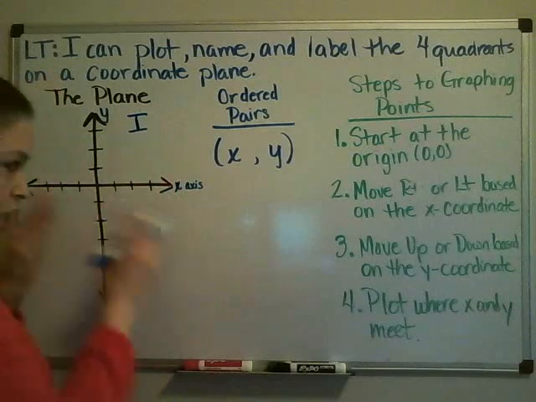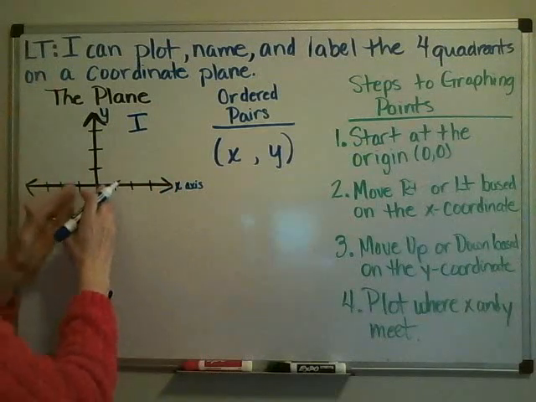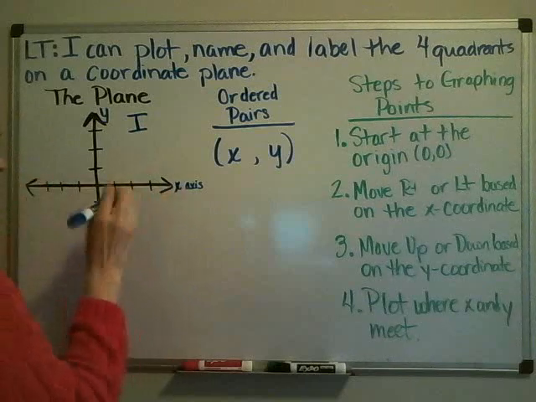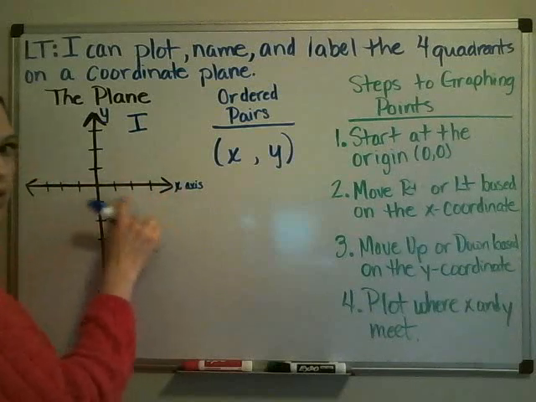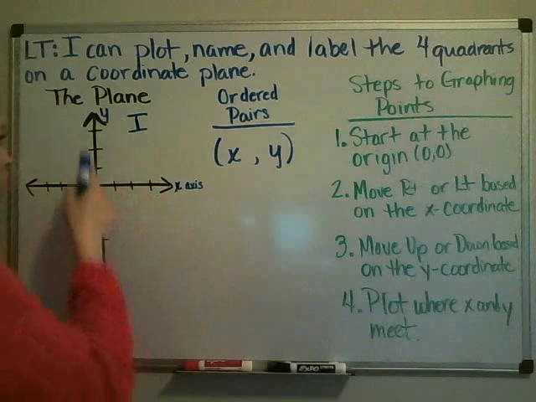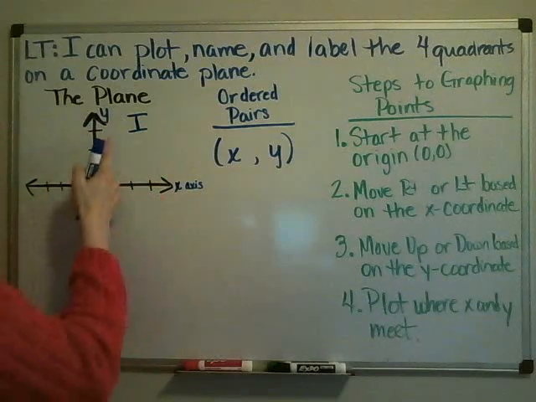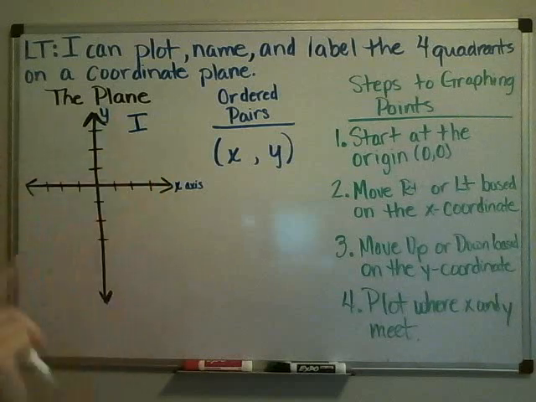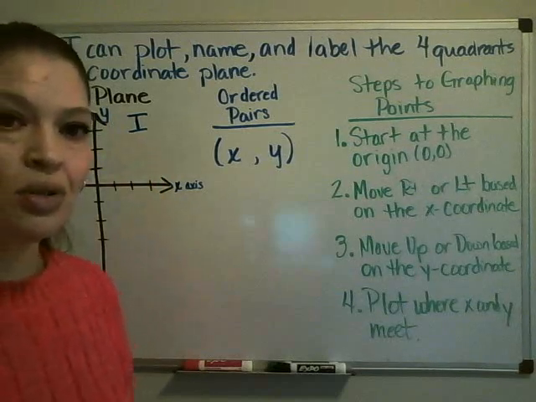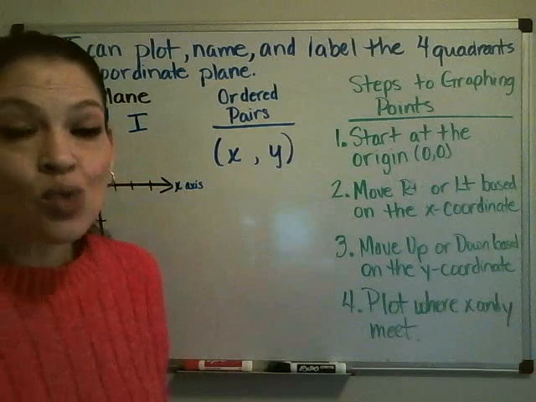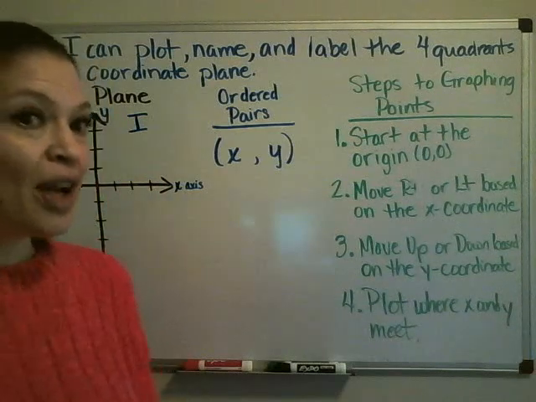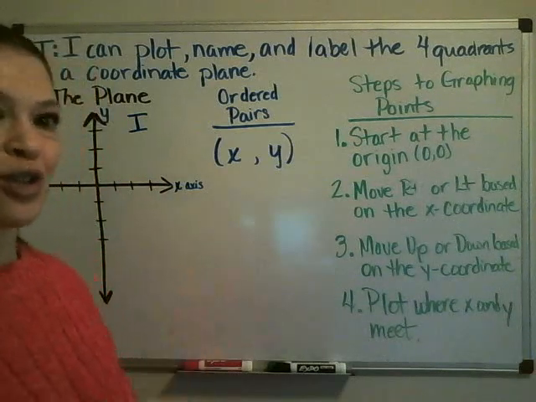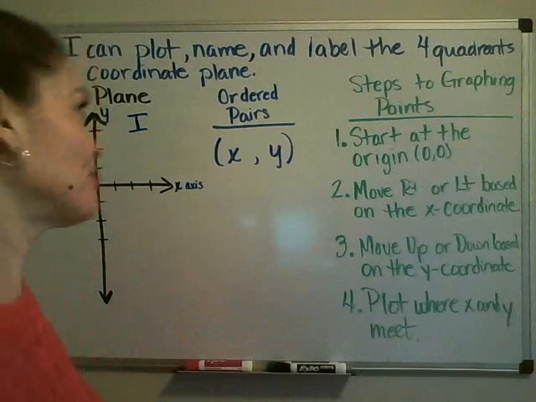So if we look at a horizontal number line, we know that all the positives are right here. And if we look at a vertical number line, we know that all the positives are right here. So the reason that you studied just the first quadrant in elementary school is because positives is what you focused on. But now you know a little bit more, so you get to learn all the other sections as well.